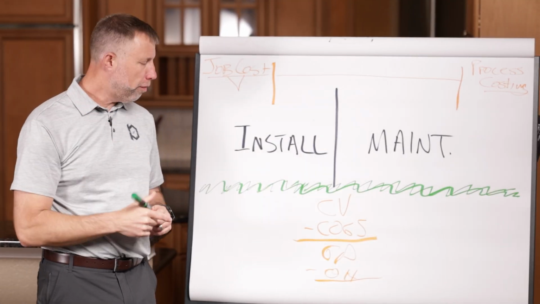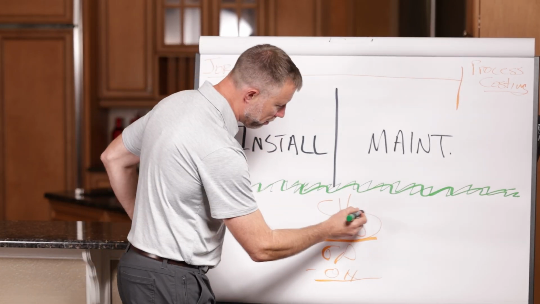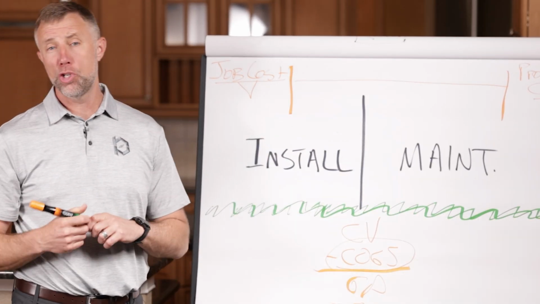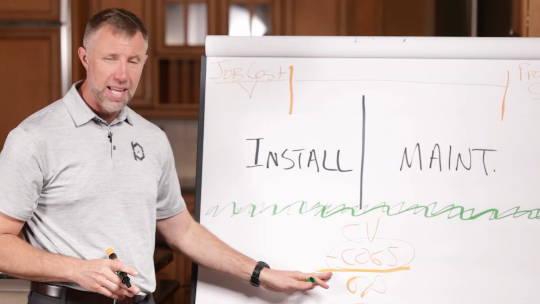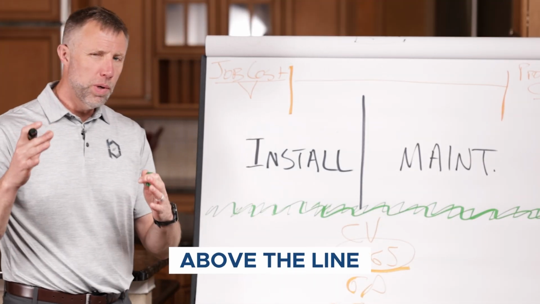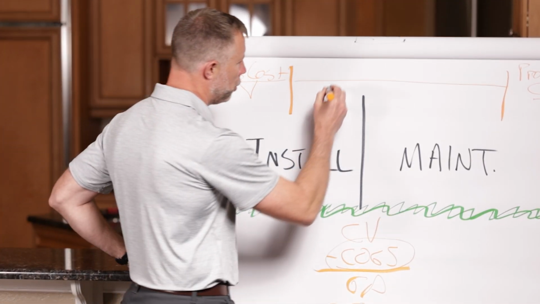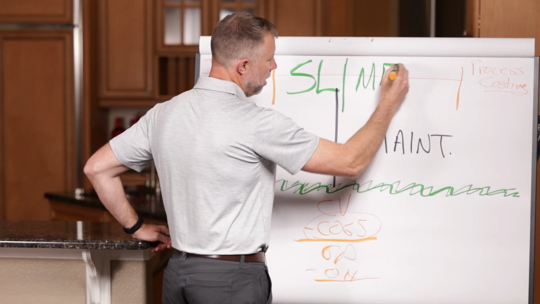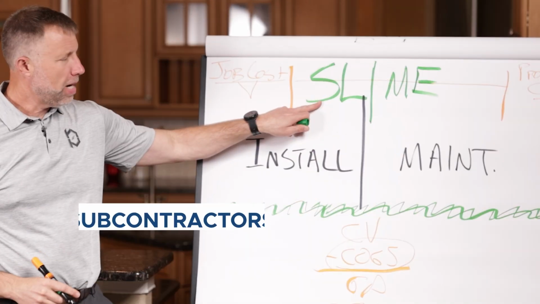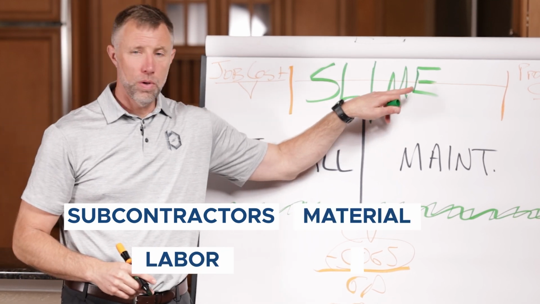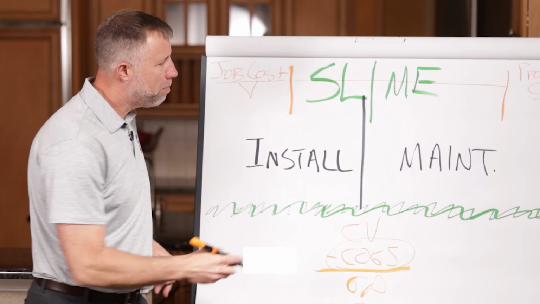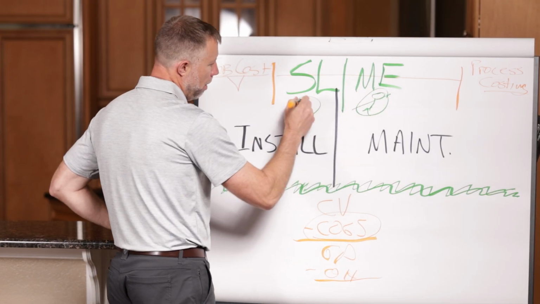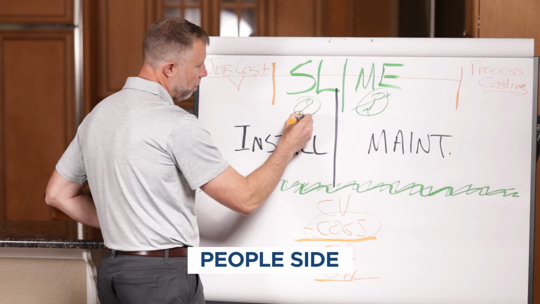One element I think will be helpful for you as you think about this cost of goods sold right here. A lot of people struggle to come up with what that number is and what should be included in that number. Many people say that's above the line, but I don't always know what goes in there. So I'm gonna give you a little cheat sheet. If you, and I'll do this in green for obvious reasons, if you look at the word or the acronym SLIME, subcontractors, labor, material, and equipment. We start with the non-people side of this, and so put a little person here with an X around them, and we have the people side of this over here.